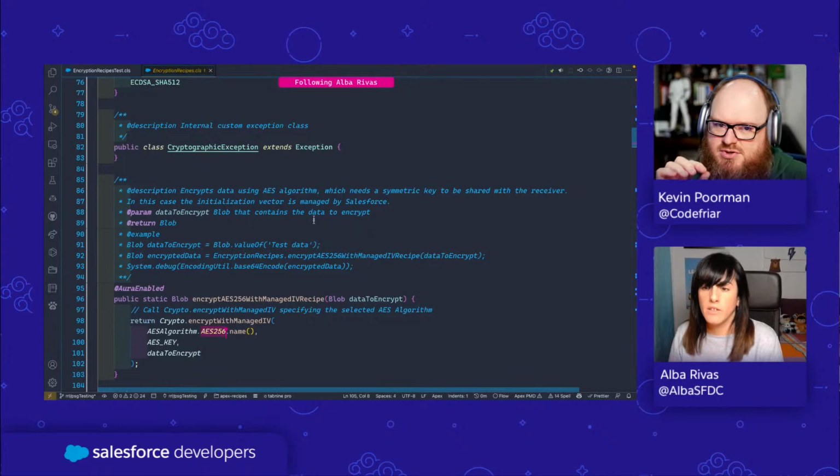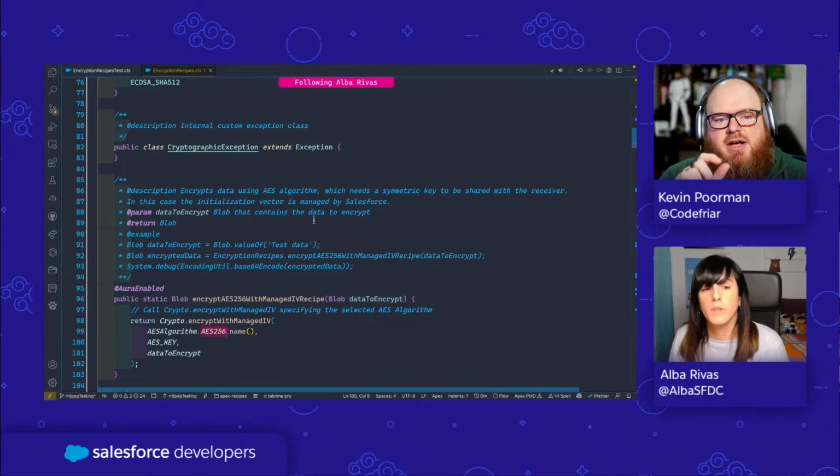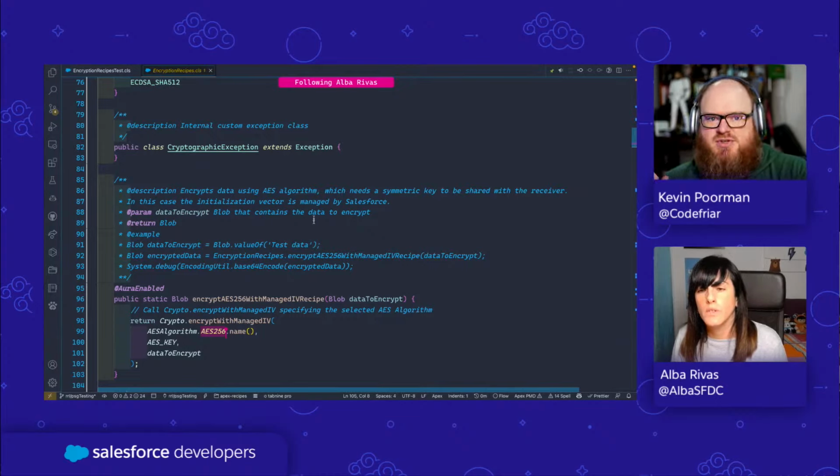I want to insert just a little something there. Generally, the higher number of bits, the more secure it is within the same algorithm family. So it's fair to say that AES 128 is less secure than AES 256. However, comparing AES 256 against, say, Blowfish or Triple DES, that's a completely apples to oranges comparison. That doesn't make sense. But when you're talking about the same algorithm, you can always compare and go, okay, should I go up one more notch? Should I use the max? Should I use something lesser than that? And again, like Alba says, it's a trade-off.